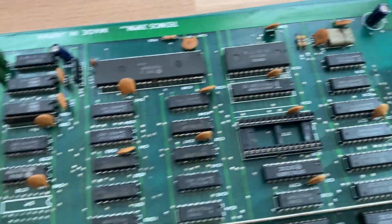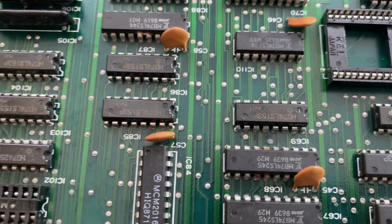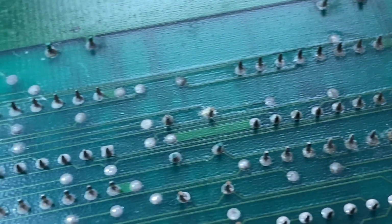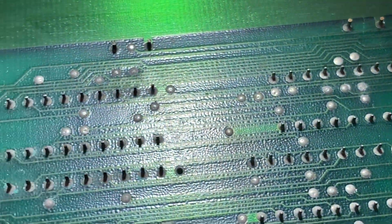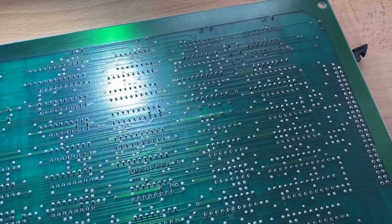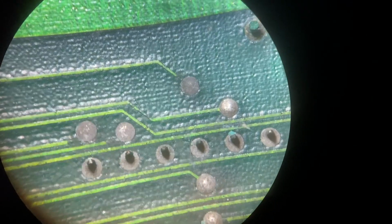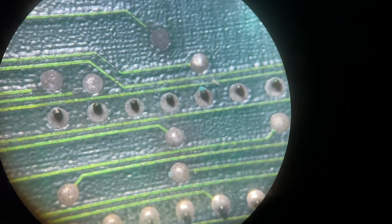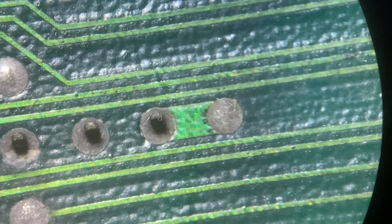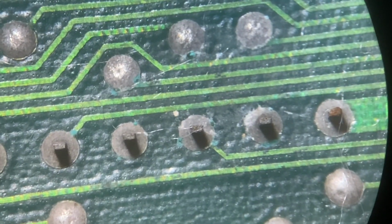Okay, so after cleaning, this PCB turned out pretty nice. I was just using water actually to rinse it off, and dried it off with a blow dryer after that, so it looks perfect. Looking at the spots of corrosion on the solder side of the bottom PCB that we saw before, under the microscope and also by plain vision, you can see that the IC legs and the wire points seem to have some minor degree of superficial corrosion left on them, but I think the traces are all intact. I don't really think that there is too much of an issue here that we should be worried about.